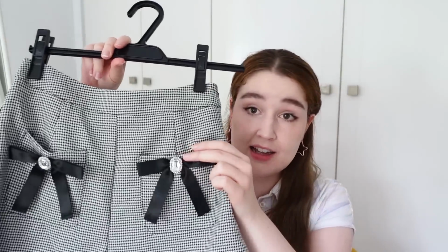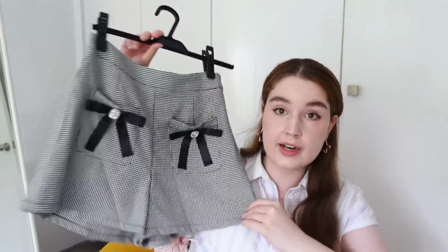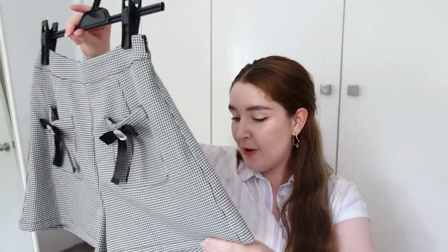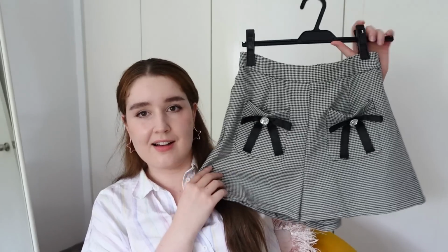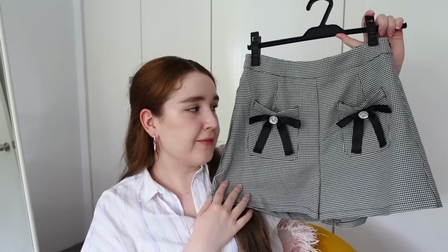I think this detailing with the little bow on the pockets is so cute. They're like a houndstooth print. They're really cute, but I don't know how well these are gonna fit. I think we'll be okay on the waist, but in terms of hips and thighs, it's gonna be dicey. I suppose this is the point of the random bag. I don't really think of Ank Rouge for pants or shorts. Even though these are little shorties, I would say they are more of a wintry kind of vibe for me at least. I have a mini skirt from Ank Rouge, which again is a synthetic.